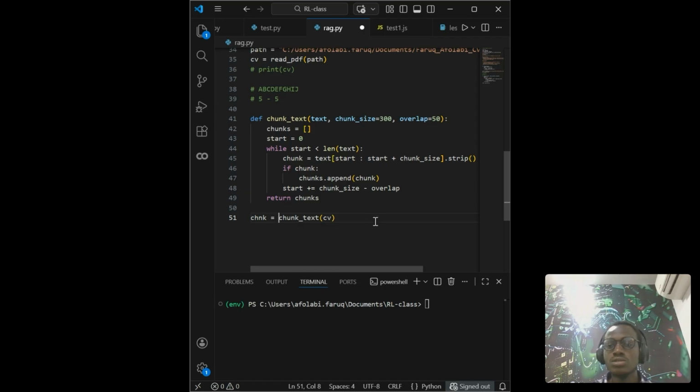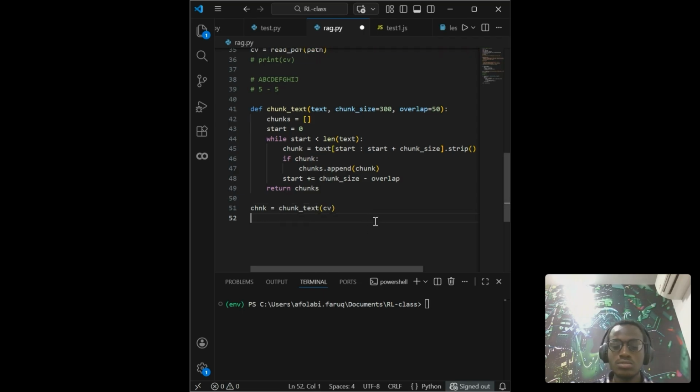Okay, equals to this. Let's say print chunk 0. Since it's a list, don't forget it's a list and the text are being indexed into it. So I'll just try to index out the first one in it.